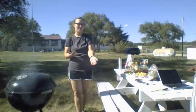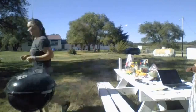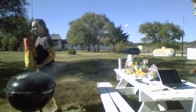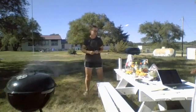But yeah, so charcoal comes in, handy dandy bag. Definitely get an older buddy to help you with the grilling part. I definitely needed an older buddy in this situation. And then we have lighter fluid, which you definitely need an older buddy for.